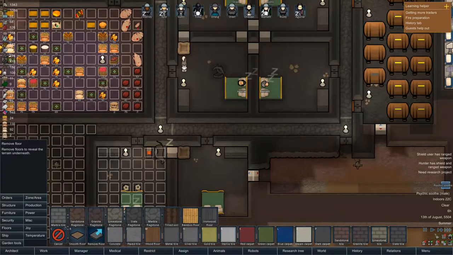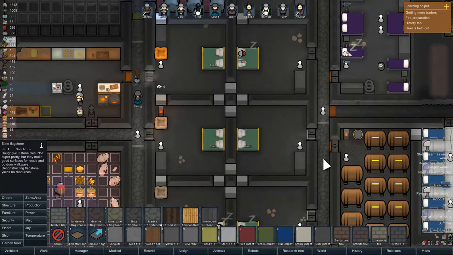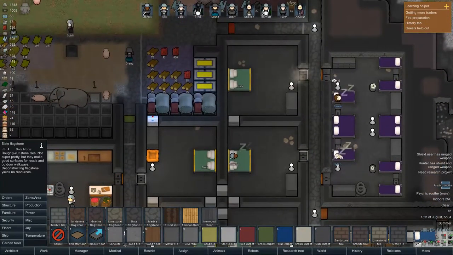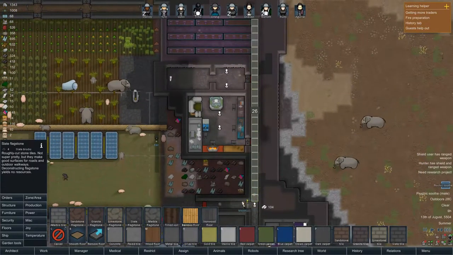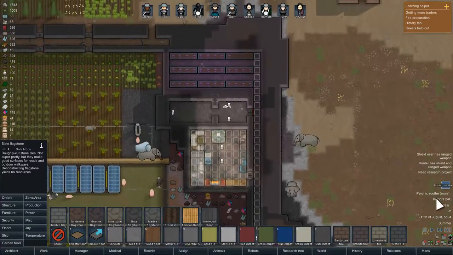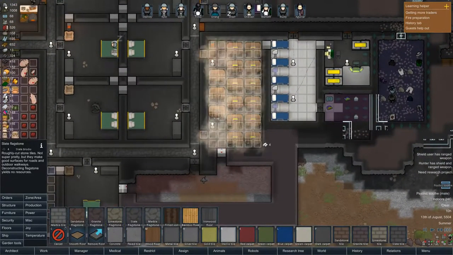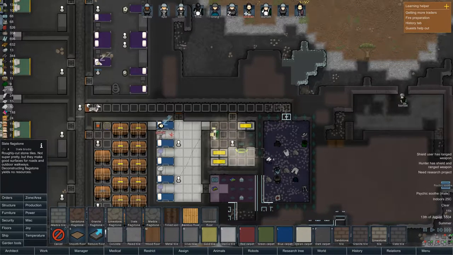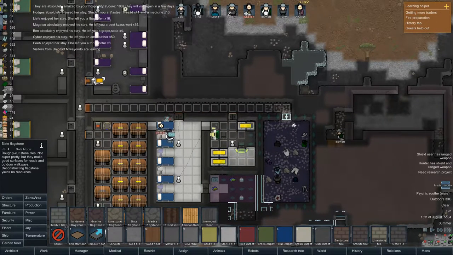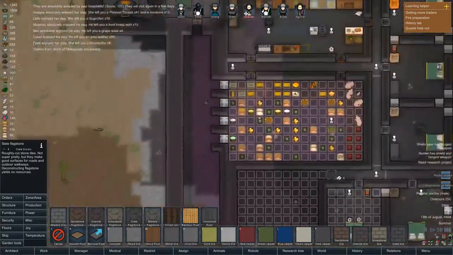So that's growing pretty quick, which is good. So yeah, we'll get a load more cloth so we can make the carpet. So it'll be these guys who get carpeted first. And what I'm going to do is do the doorways. Let's just get all of this done in one go.